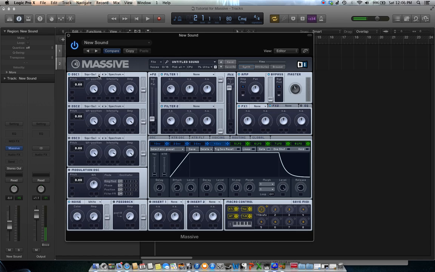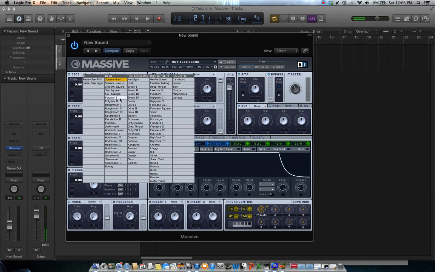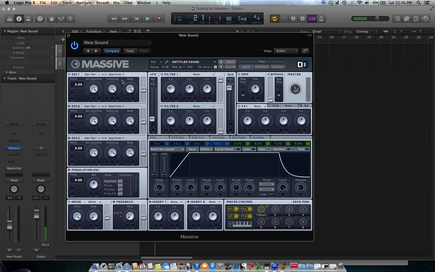I think one of the first things that you need to decide is what kind of sound you're going for, and what kind of waveforms you're going to use. The most classic waveforms to use on old analog synthesizers would be square wave, sawtooth, sawtooth with pulse wave modulation, and maybe sine wave or triangle wave in the background to just back it up and give it that bottom end oomph. So I'm going to select those sounds right at the start, and we're going to listen to them one by one, just using a very basic envelope, and then we're going to start shaping the sound pretty quickly so that this tutorial doesn't go on forever.